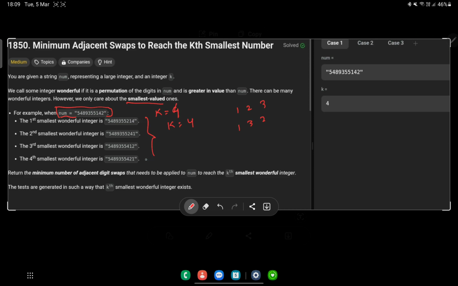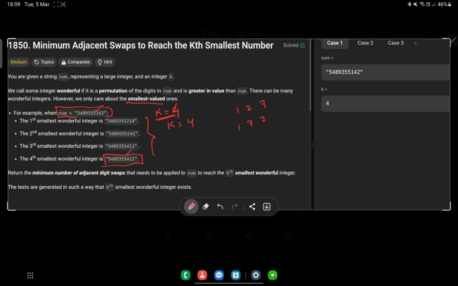So after using that next permutation 4 number of times, we would be getting this number, and after that we would be comparing the original num with the final num that we have. After comparing, if both are equal, then we just continue, and we have to find the first element in which they are both different. Then we have to move till the last element, till the corresponding index where both the elements are different.